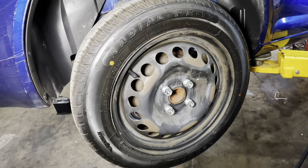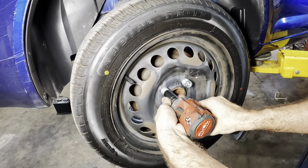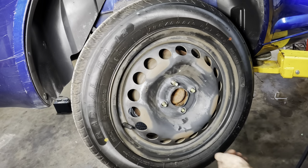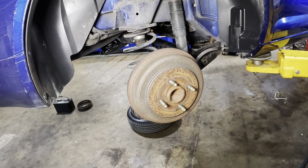Let's get rid of our cap. Gently. Unclickage. Yeah, this car continues to surprise me. Get rid of that. Hammer time.